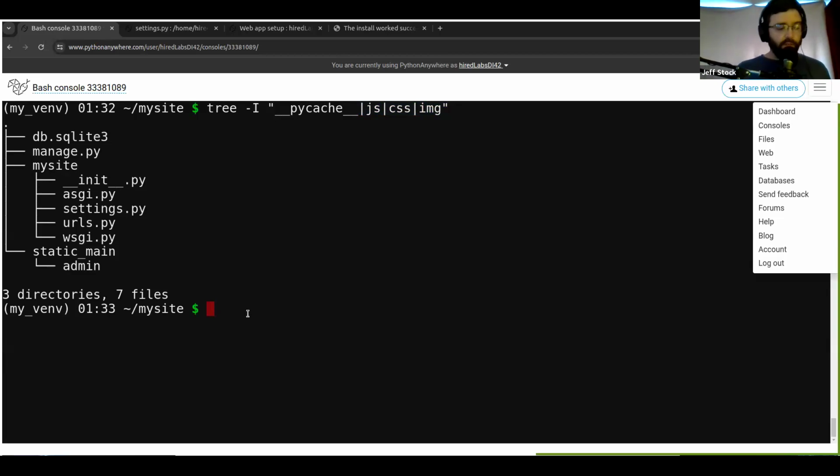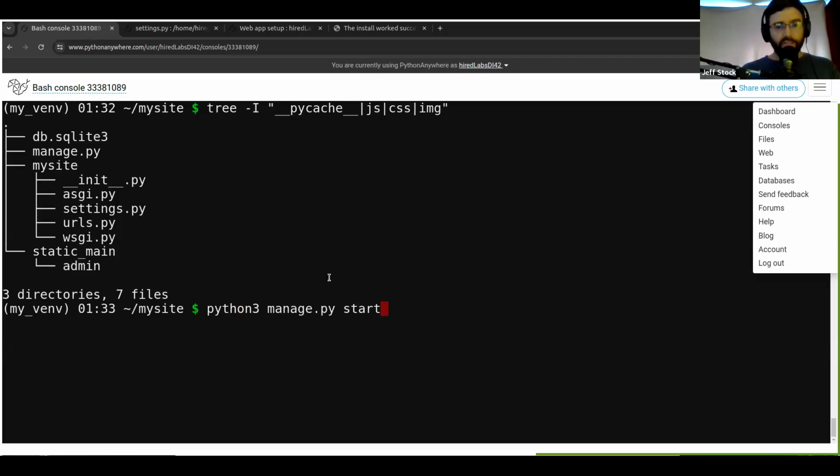So let's dive straight into that. We're already in our virtual environments. We are already in our directory that has the manage.py file, so we can just run commands. And this is going to be a very simple command. We're just going to say python3, if I can spell python3 correctly. You'd think after this many times repeating it that I would. I'm going to do python3 space manage.py, using tab complete to get it right.